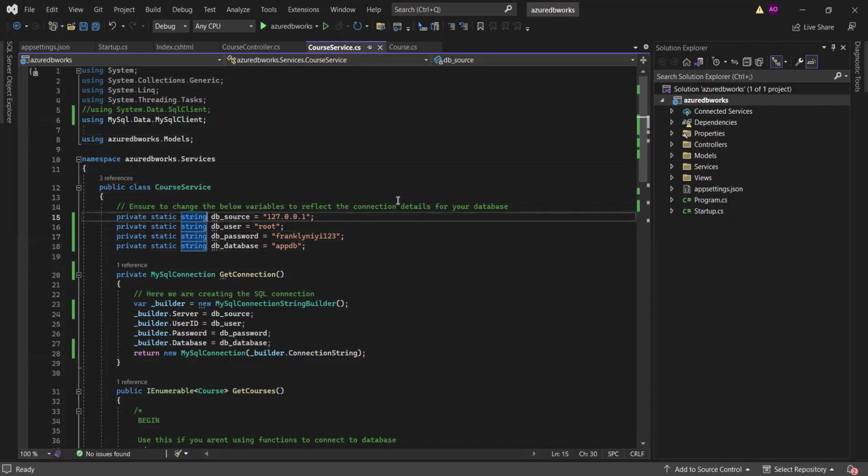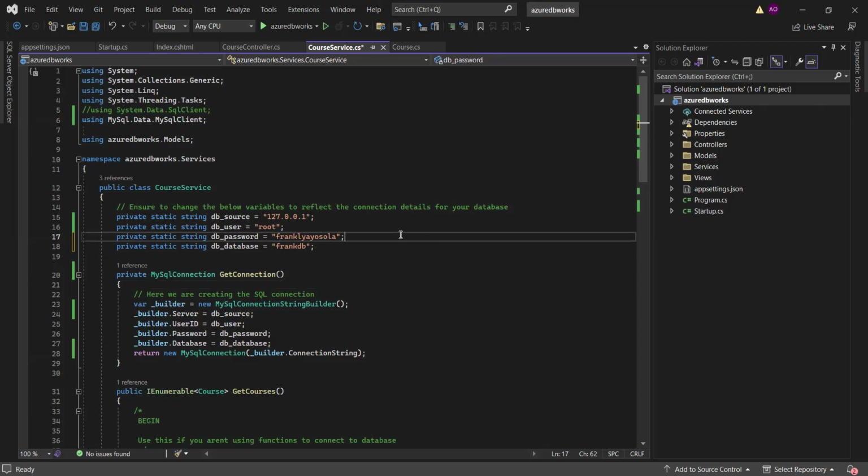So basically our DB source is fine, our user is root, our password. The password I use, let me just confirm from my Git. So the password is frankly Ayoshola. And the database is, let me confirm the database name so that we wouldn't make any mistake. FrankDB. FrankDB is the database. The password is frankly Ayoshola. Let me find out again. It's truly frankly Ayoshola. Good.